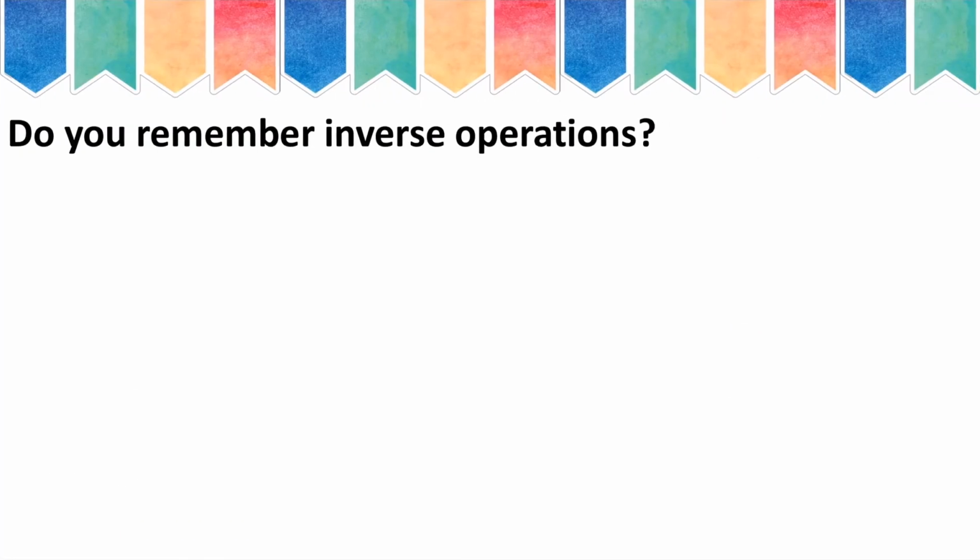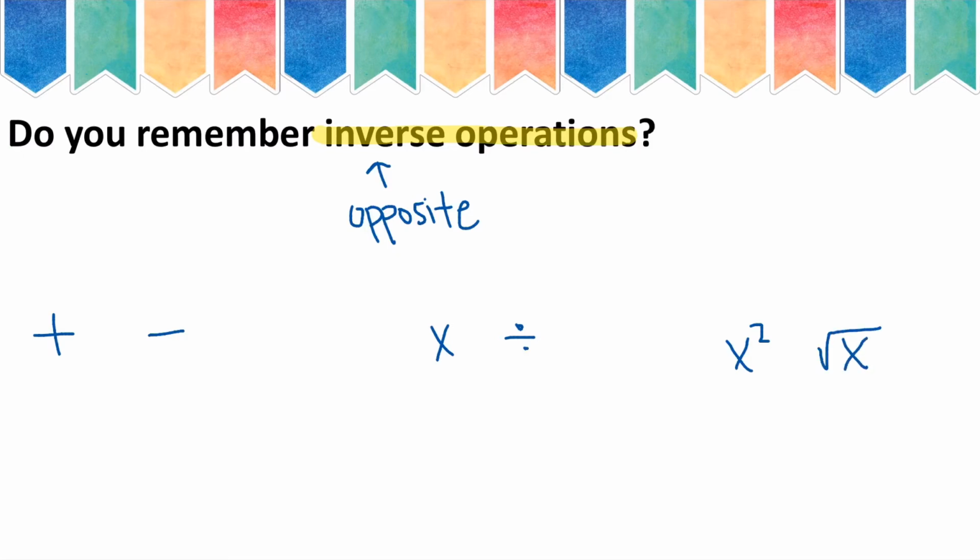So first we need to quickly review inverse operations. And remember, this word inverse really just means opposite. Okay, so I'm trying to think about what are my opposite operations within math. So remember, addition is the inverse of subtraction. Multiplication is the inverse of division. And exponents, or x squared, would be the inverse of the square root. And this is the fact that we are going to use a lot in today's lesson. That squared is the inverse of square root.